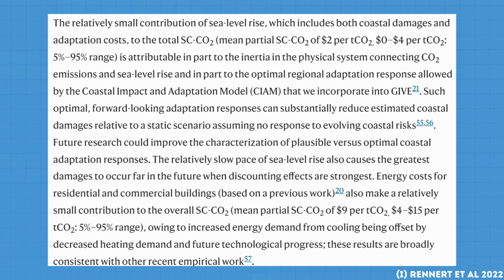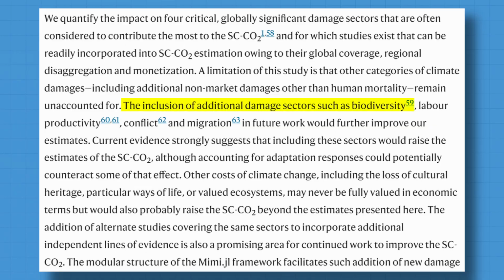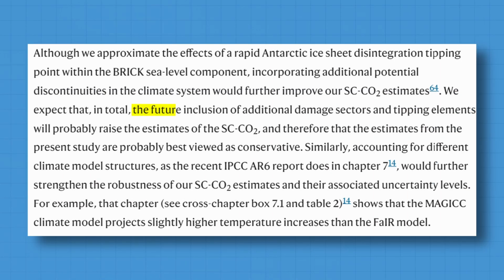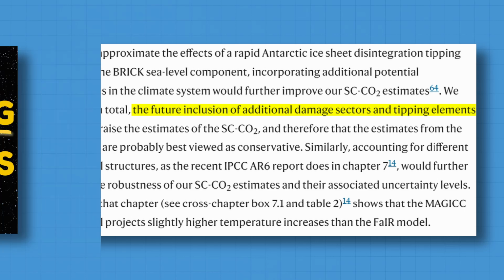A small side note, one of the reasons that this paper finds low sea level rise impacts is partly because it assumes that optimal adaptation to sea level rise is executed. This paper acknowledges its many limitations, especially when it comes to the damages, such as not including decreases in labour productivity, biodiversity loss, migration caused by climate change, and also not including potential tipping points, which I covered in another video.